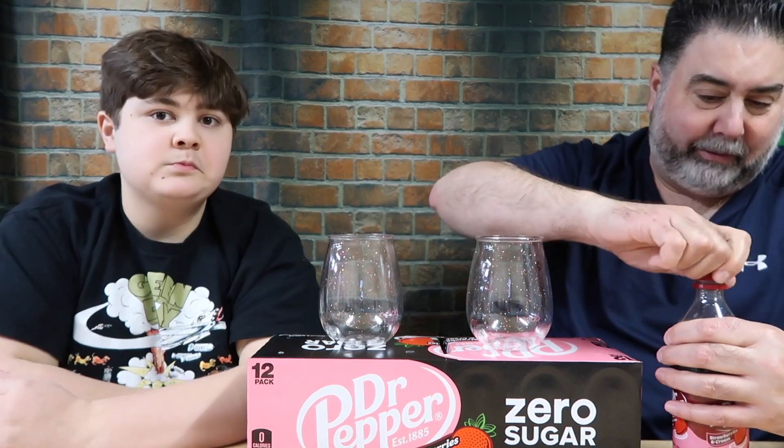Let's see — 250 calories for the bottle. How many carbs? 66 grams of carbs. You're just getting a little bit here though. Strawberries and cream — do you know anything that's strawberries and cream? Not really. I remember getting those popsicles when I was little that had like strawberry coating and cream. That's the only thing I can think of, maybe some candy. Looks like regular Dr. Pepper.